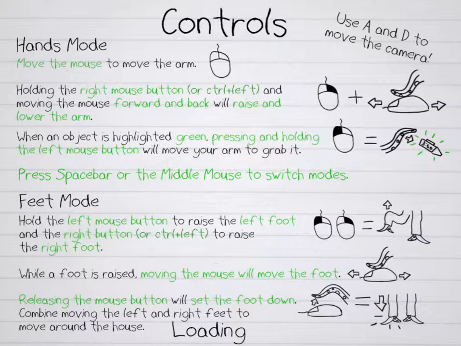Okay, you move the mouse to move the arm. Holding the right mouse button, moving the mouse forward and back will raise and lower the arm. When an object is highlighted... Oh my god, this is complicated. Use A and D to move the camera. Press spacebar or the middle mouse to switch modes. Oh, feet mode. Holy shit. Dude, this is gonna be so hard. I'm not ready for this.